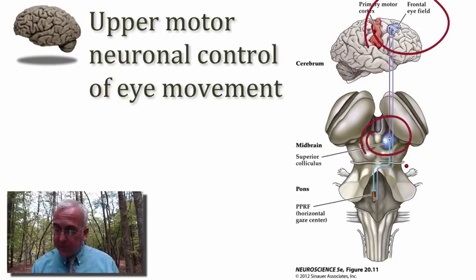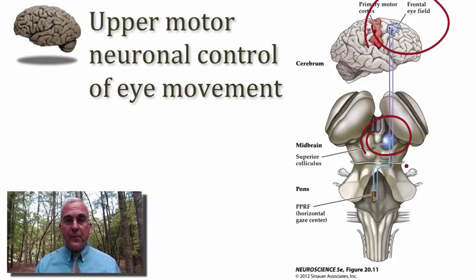Okay, so what these two structures do is that they begin to fire just before the generation of a saccadic eye movement. And that timing suggests that they have a role to play in generating the command signals about what kind of saccade to make, both in terms of the amplitude of the movement as well as the direction. Well, what we find in both the frontal eye field and the superior colliculus is a motor map.